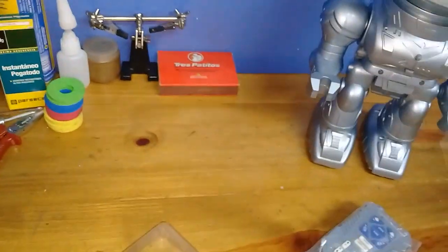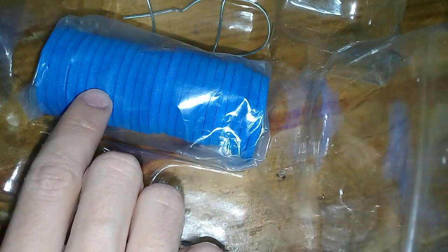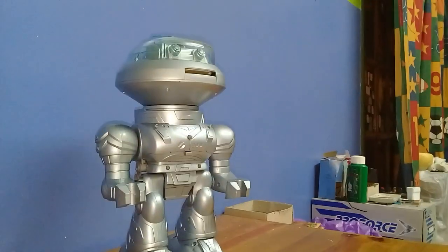Believe it or not, me and Kevin were actually testing out some other disc shooting robots. And it turns out there's this one robot called Robbie that pukes discs as well and dances and everything. Of course, here's the twist: eyes. They go to the arm joints, which are these. And it brings 24, I believe they are. Around 24 foam discs, which is great. Now, I think that the prototype one had them green. Yeah, there's a prototype that I think has them green, so we'll leave that for another second. Okay, so about the son of a bucket, about the robot itself before I even get to the operation.